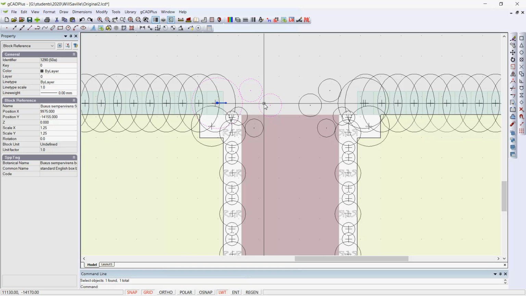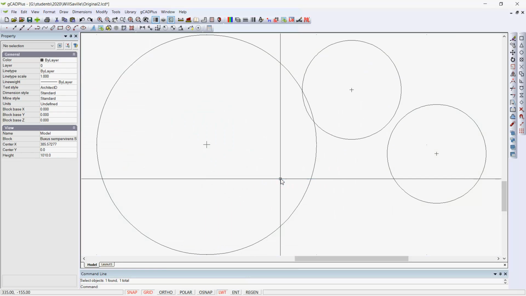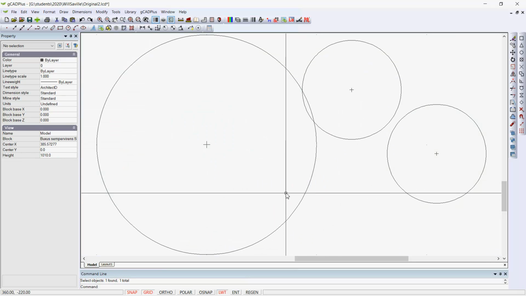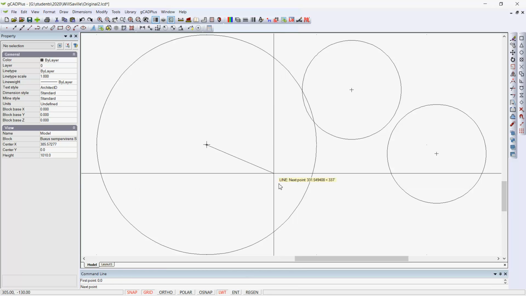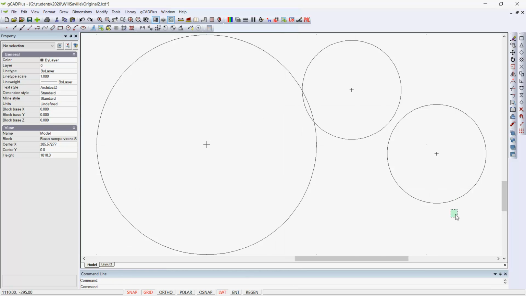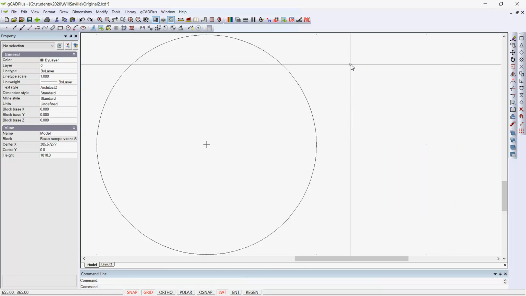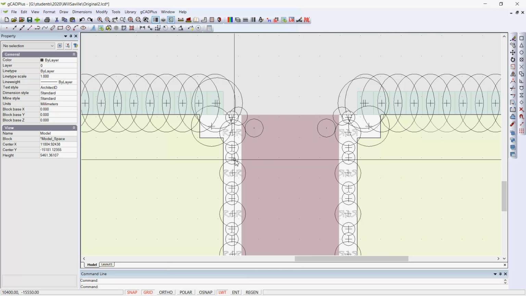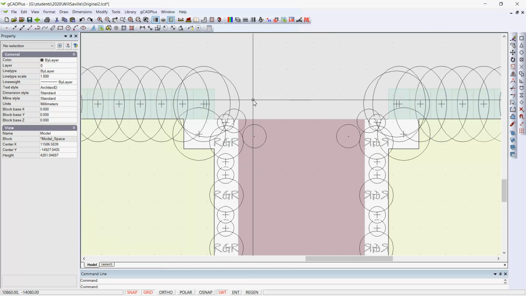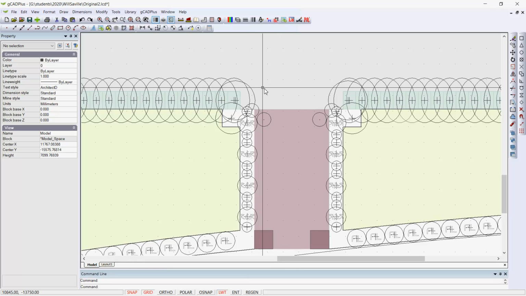Well, that's another symbol for Buxus again. You can see the strange looking extra symbols, so I better edit that one as well. It's probably the same, but we'll just go L for line 0, 0, and that tells us we can safely remove all of these, and we close the block editor. We're improving things, but not quite well enough, I think.